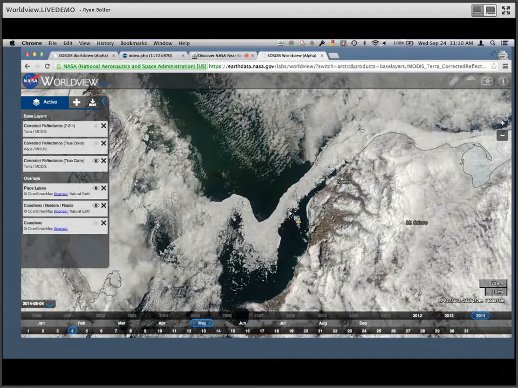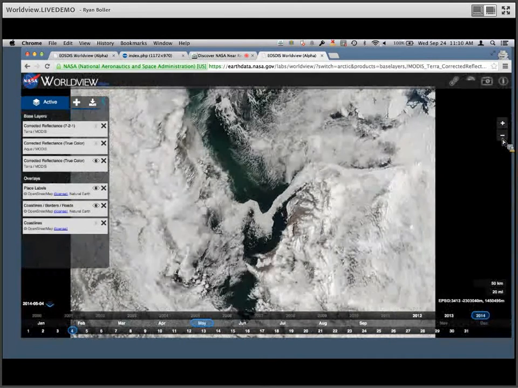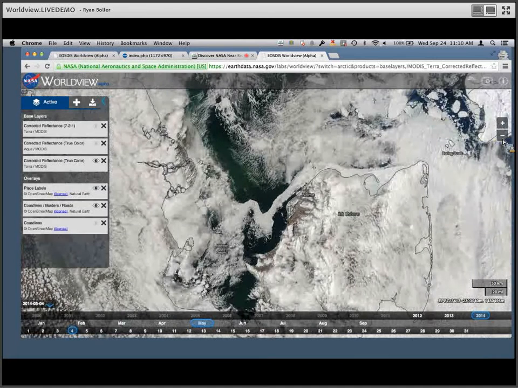So those were two application areas, fire and ice in this case, but Worldview also supports the other application areas that Diane mentioned, like flooding, air quality, dust storms, ash and smoke plumes. We currently have imagery from the year 2012 through the present, and one of our big goals right now is to ingest and serve everything from the year 2000 through the present. So you'll be able to see every day between the year 2000 and today.